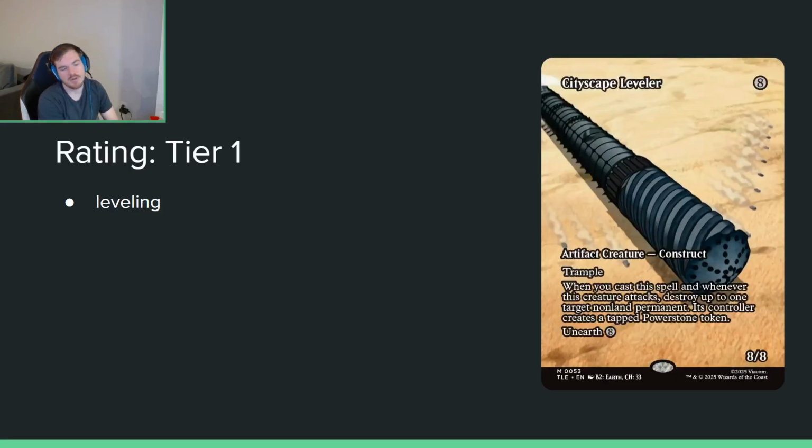Cityscape Leveler. 8 colorless mana for an 8/8 with trample. When you cast the spell, whenever this creature attacks, destroy up to 1 target nonland permanent; its controller creates a tapped Powerstone token. Unearth for 8 colorless. Yep, this was a really, really good card in Brothers' War. I expect it to be a really, really good card here. It goes in literally every single deck, and is just super hard to deal with.